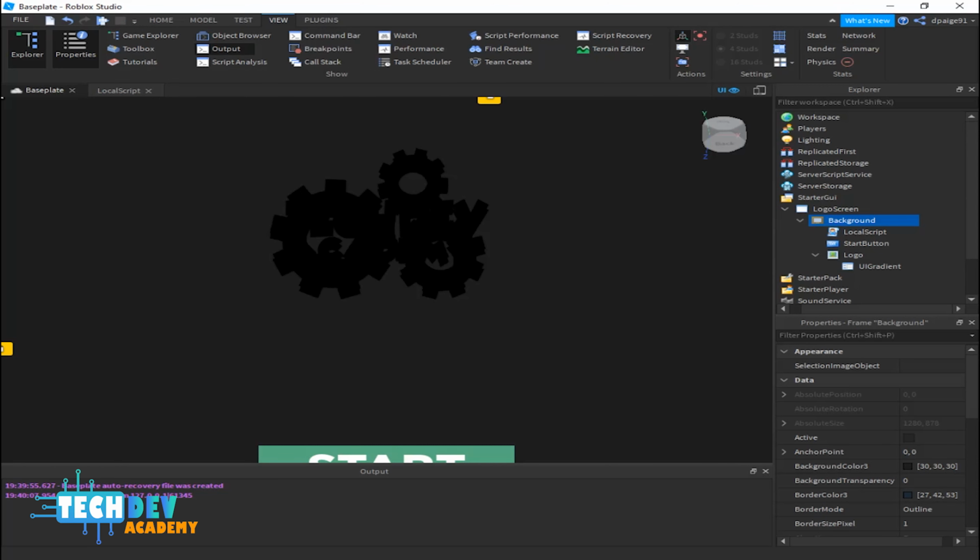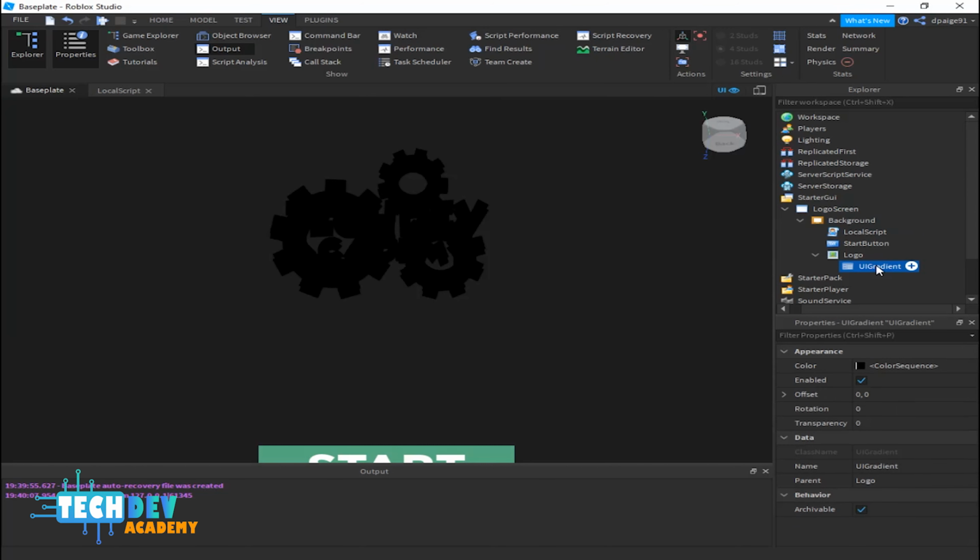So let's see what I do need to do, because I believe it has to do something with the color sequence. So I'm going to click on the UI gradient. I see that offset is enabled, color sequence works.